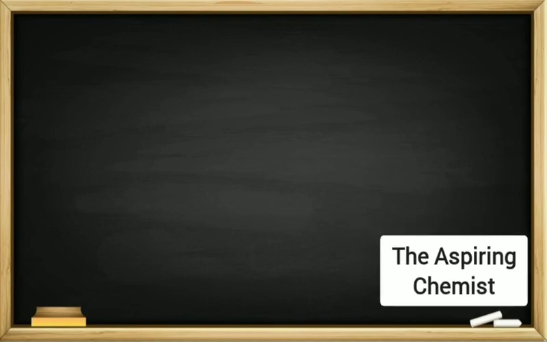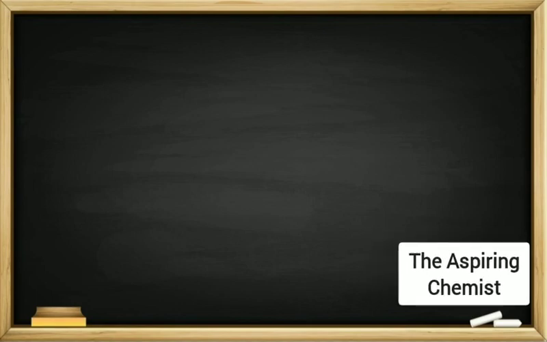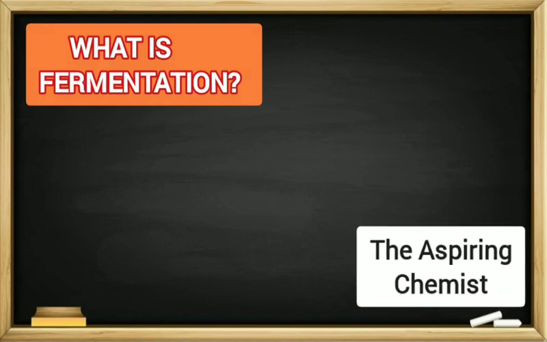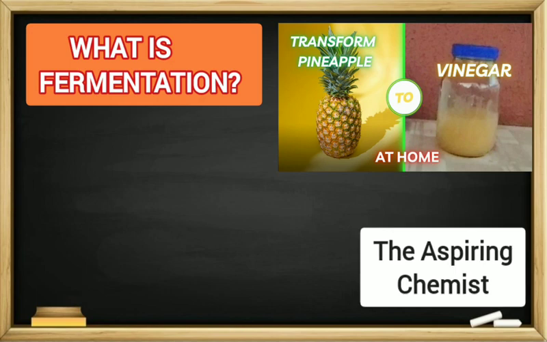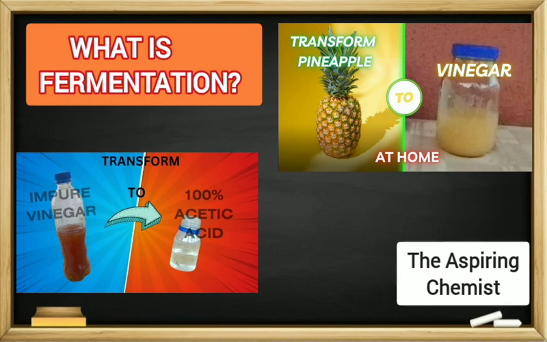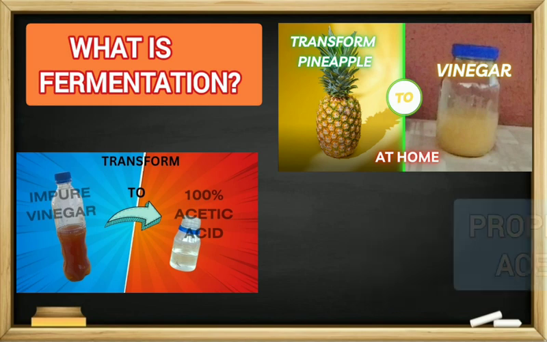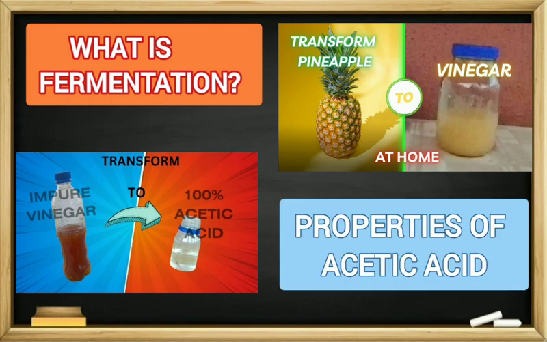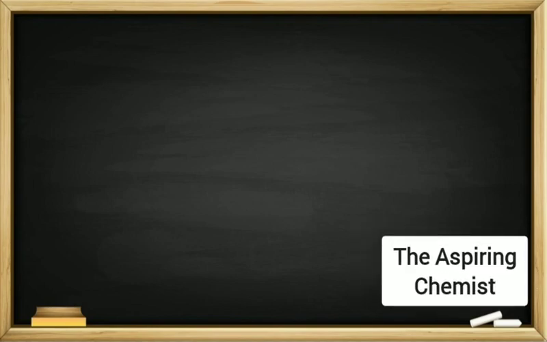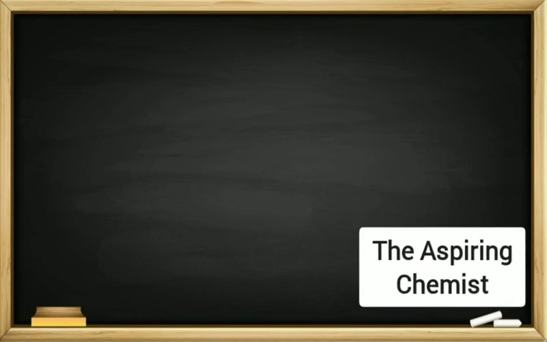Like, for example, my latest release video was a video on fermentation. After knowing what fermentation is all about, we move to the practical, which is how to make vinegar at home. After making vinegar at home, you move to how to purify vinegar at home. After knowing how to purify it, you will move to the chemical and physical properties of purified vinegar, which is acetic acid. So it will be important for you to subscribe so that you're notified on these serial videos, so that you don't miss any chemical knowledge or anything you need to know about chemistry.